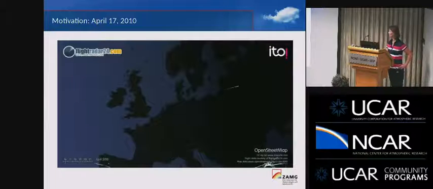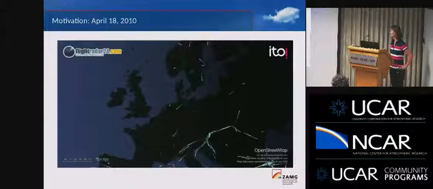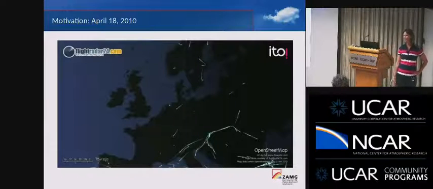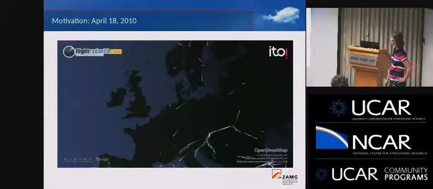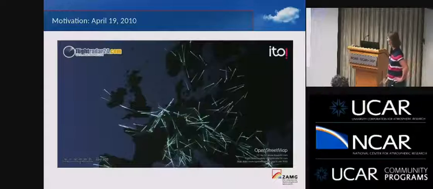How did it look on the next day? Similar. How did it look on April 18th? A little bit better, some more flights at least. In the eastern part of Europe, still a little bit more going on, in Italy, and there are also some flights in Scandinavia, in Norway and Sweden. April 19th: this is still not the way it should look. You still see a lot of empty spots, and compared to a regular schedule, this is nothing compared to the way it is supposed to look.